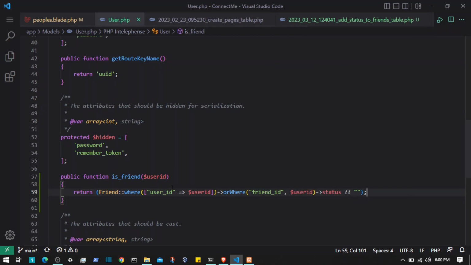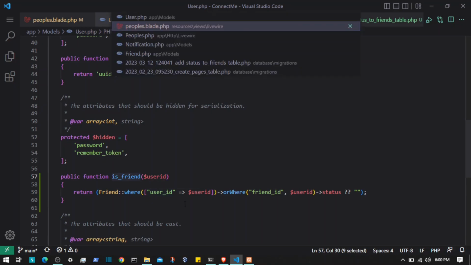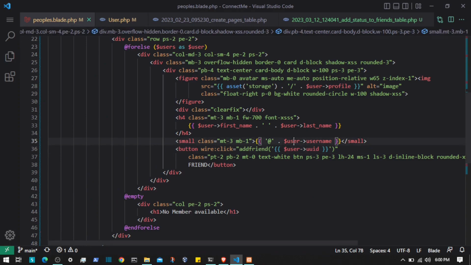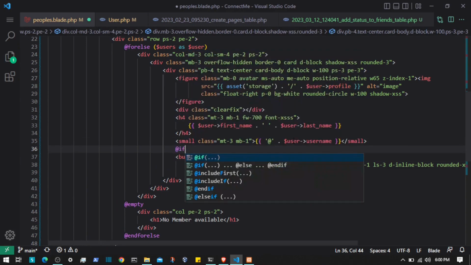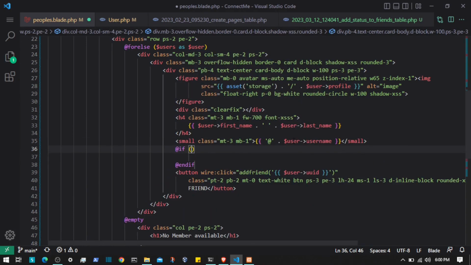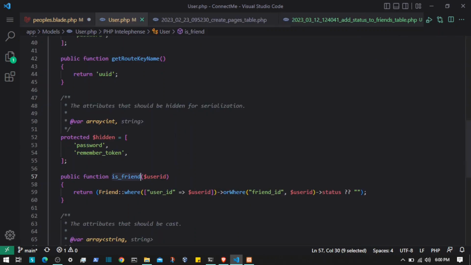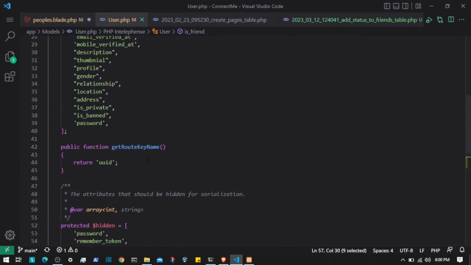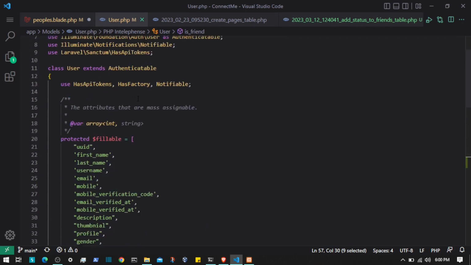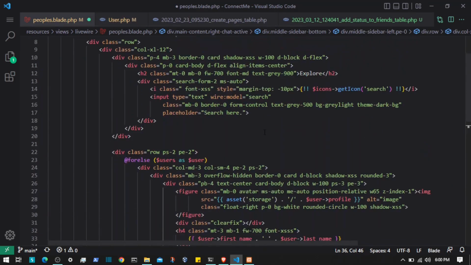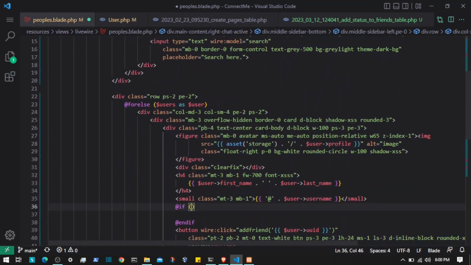So let's see if that is going to return anything on that specific user. I'm going to go back to this, and we are showing the button here, right? So I'm going to add an if condition, and as you can see we created this function public. This is a public function in the user model. So for each user model entity or object we can call this.